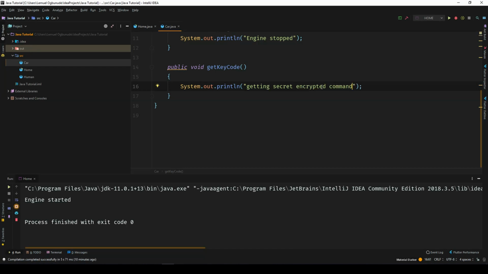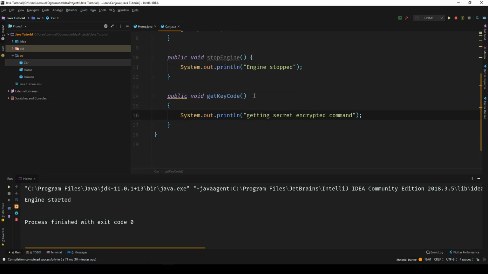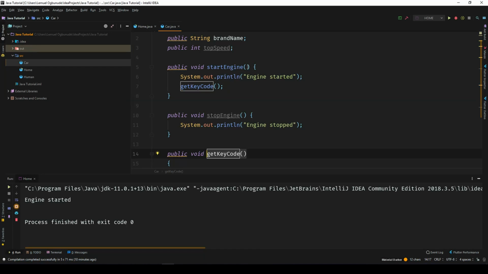Now let's say this get key code is something put in the vehicle by the manufacturers to help the engine start. And anytime the person starts the engine, get key code is called.